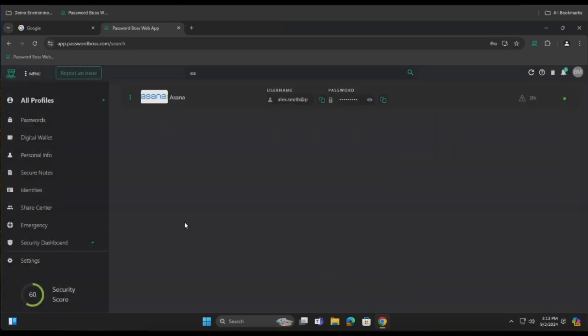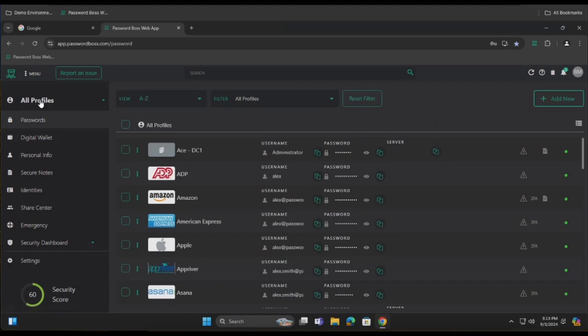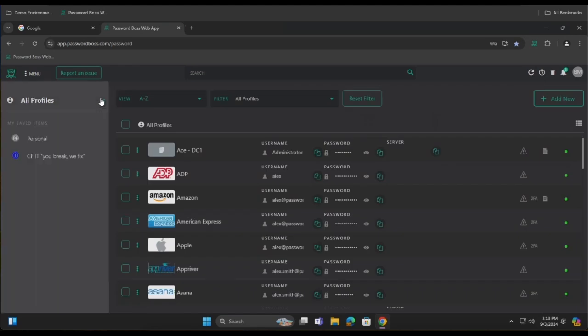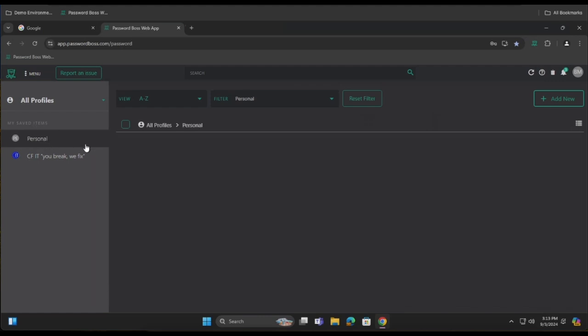So some pretty cool stuff that you can do with passwords. Now, you also notice that it says at the top here, all profiles. So it is also important to note that this is a split vault system. What that basically means is there's two sides to the vault. There is a personal side, right? So things that I would use for me personally. Maybe my mortgage login or my banking login or anything that I would normally use, my car auto loan logins.